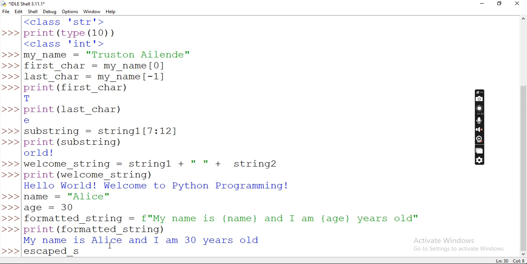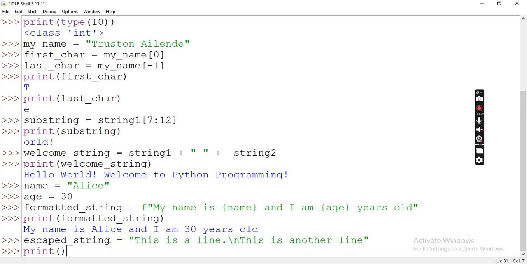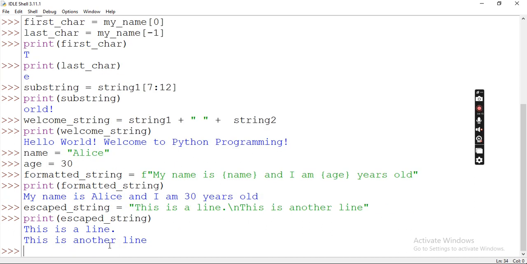Escaped string is equals to, this is a line, and this another line. Now this is going to print out strings lining up with each other.